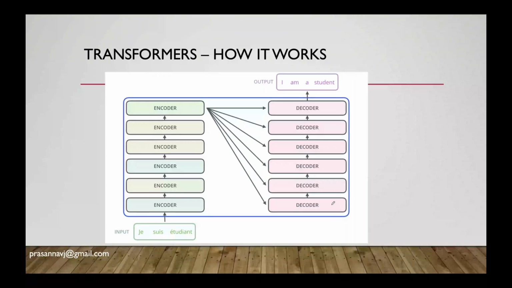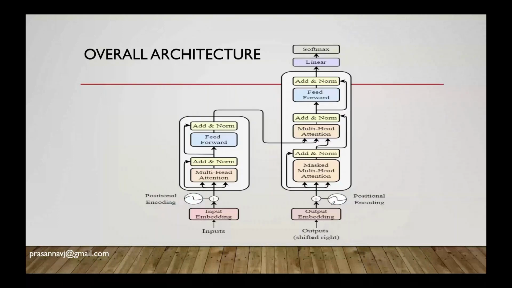Let's dig deeper based on the architecture that is being shared from Google. This is the architecture that is used for the transformers. It's a pretty complex one, so we don't need to bother about it. There is a lot of mathematics behind what is going on behind the screen, and the mathematics is very complex. We'll look at it from a programming point of view shortly, how we utilize it, how we build it, and so on.